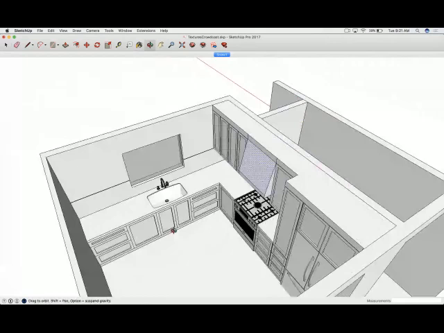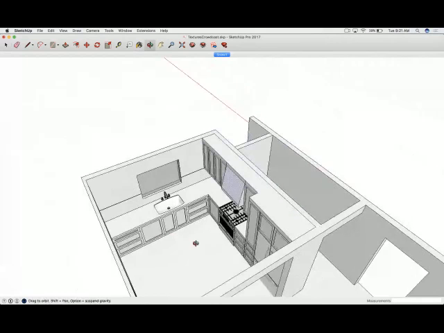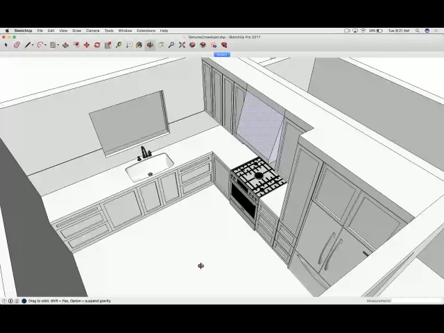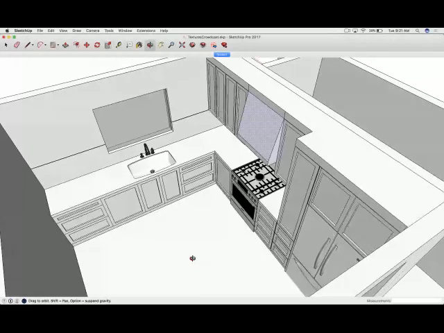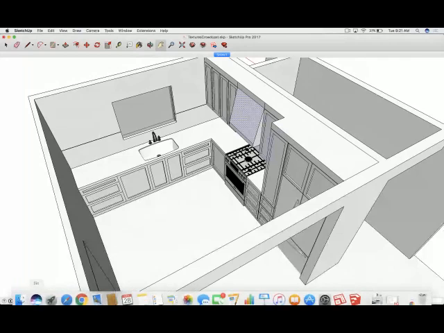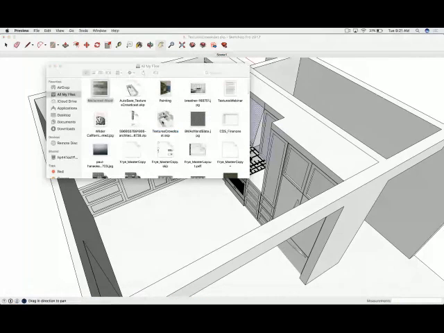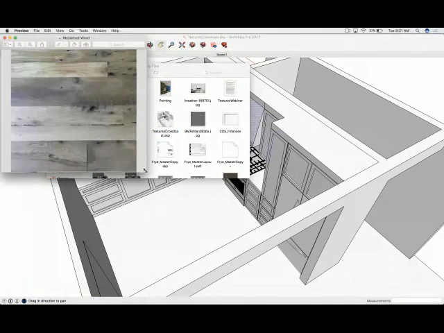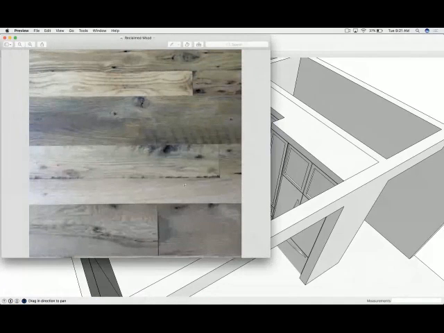So you could go on to a website, maybe the manufacturer's website, maybe a flooring manufacturer, and you find what you're looking for. You find a specific flooring. And I'm going to find one that I grabbed. Okay, so let's say that you have your heart set on this reclaimed wood floor.